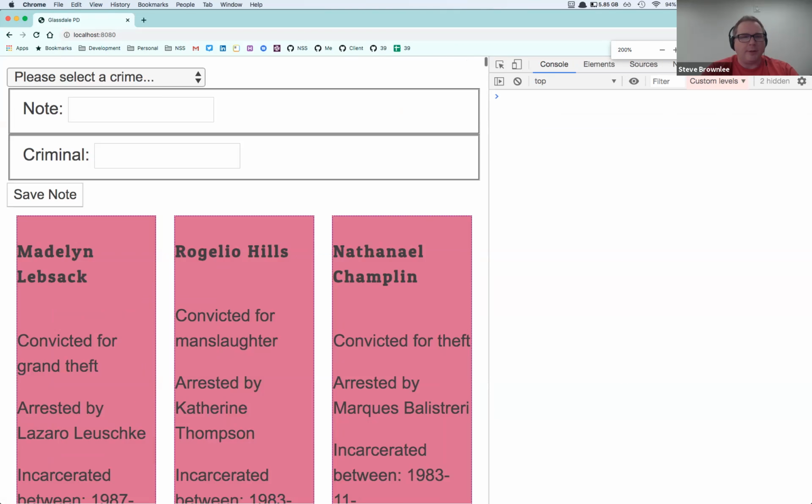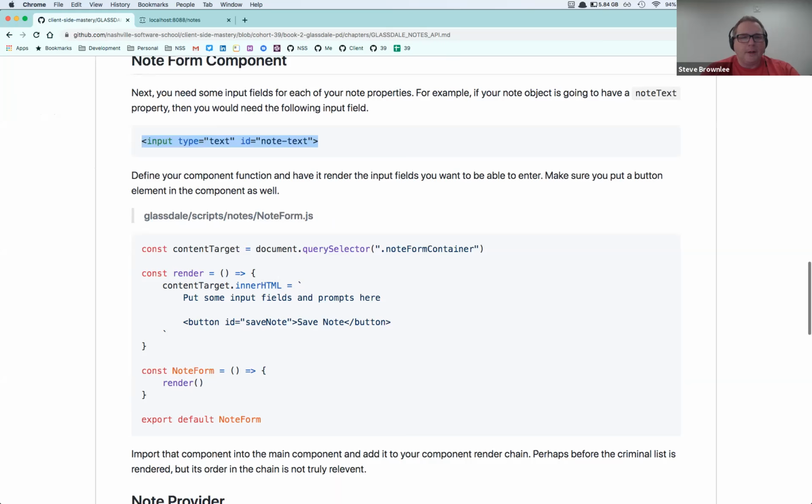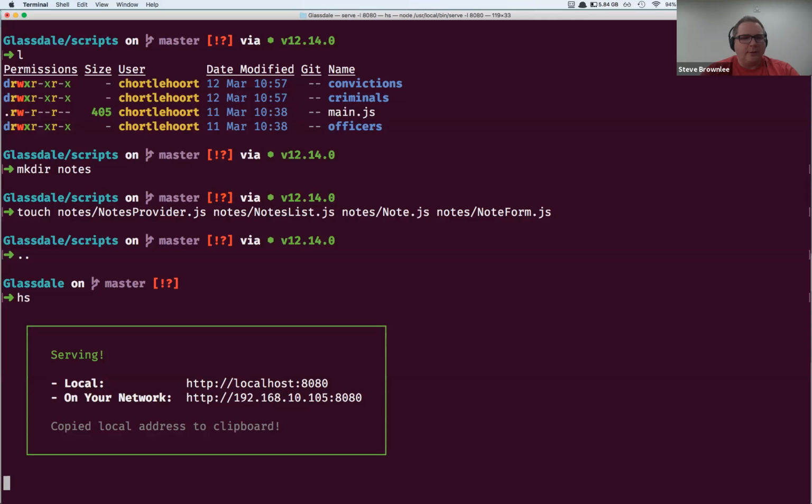Not sure why I made my font that big. All right, not the prettiest thing in the world, but for now, it gets the job done. Not looking for perfection. We just want to work our way through the code. We can go back and refactor and clean it up later. But your first responsibility is to get the initial process going. It is not to make it look beautiful on your first step. All right, so I got some input fields.